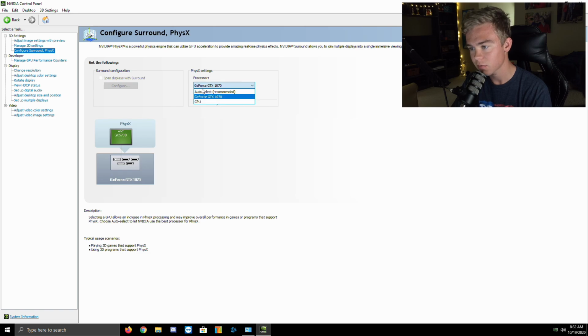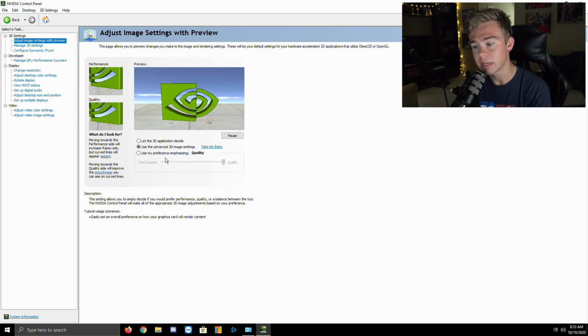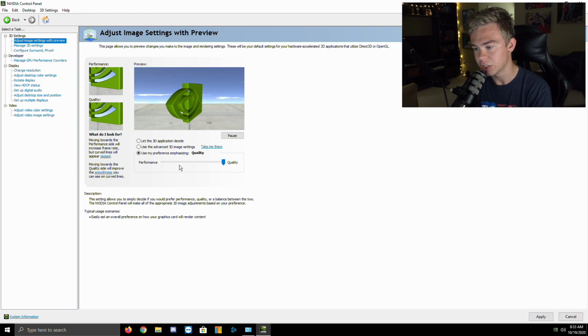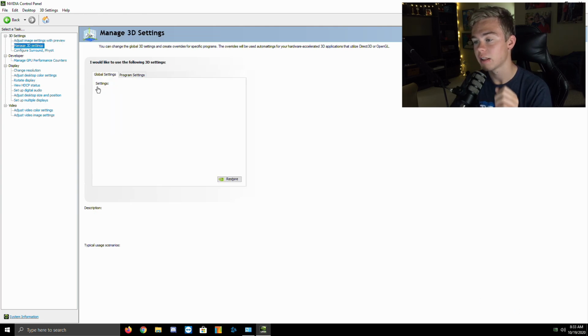Now, for this, it will be clicked on auto select. For about 99% of people, just hit your graphics card. Unless you maybe have a really low-end GPU and a high-end CPU for some reason, but just go with your GPU. Now we are going to skip 3D settings for a second. We're going to hit adjust, and we're going to go performance. We're going to hit apply. Now we're going to finally go into this tab.